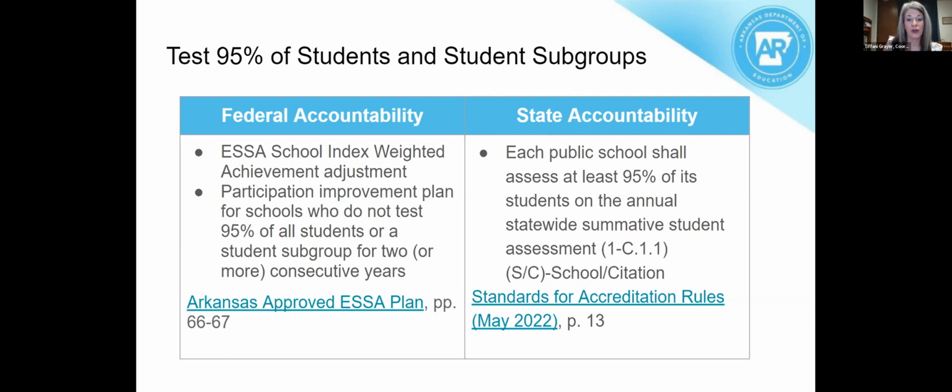Just looking at the schools right now whose all students group is less than 95%, many of those schools are in the 90%s. So we feel very confident that we can help you get where you need to be through assessment corrections. So we will be watching those schools and districts. We have members of our team assigned to a co-op region, so we will be watching you very closely. If you're one of those identified schools and you haven't attempted corrections by week 1, you will be contacted by a member of my unit to see how we can help support you.